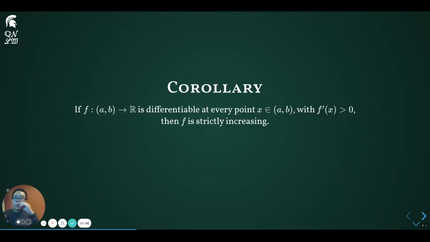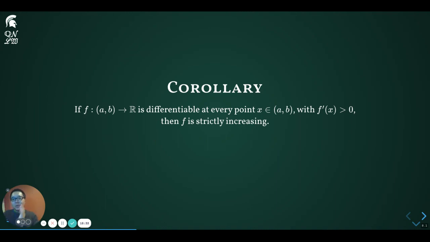In this corollary, we will show that if f is differentiable at every point inside an open interval (a, b) and f prime is strictly positive, then the function f is strictly increasing on the interval (a, b). So thinking about what we just summarized, in order to transfer our information about the derivative to the function itself, we should aim to use the mean value theorem in reverse and think about what values of f prime are forbidden by our hypothesis. In the statement here, we assume that f prime is strictly positive, and so the information given to us is the same as saying that f prime is not allowed to be negative or 0.